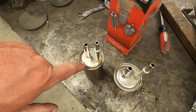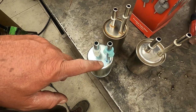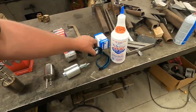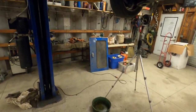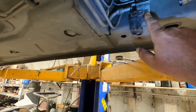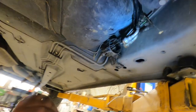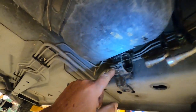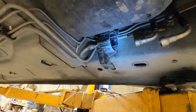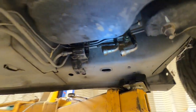We already kind of discussed that. But this still says out on it. Now, on this filter, it says out there also, and this one says return, which doesn't make any sense whatsoever because this thing goes in the car like that. So let's see if I can get underneath the car here. So you're telling me that the fuel comes in from over here and then goes to these and then goes backwards to the tank? I don't grasp the concept here. To all of my knowledge, this would be the fuel coming in, and then it goes through the filter, and then it goes all the way down to the front of the car. What do you know about that? Well, I should say, this guy right here says out. This one says return. So how does that work?